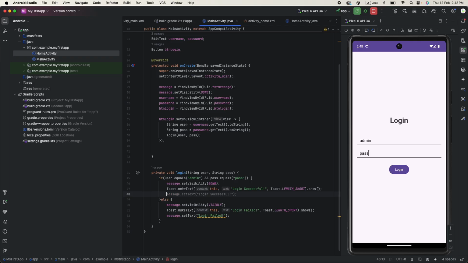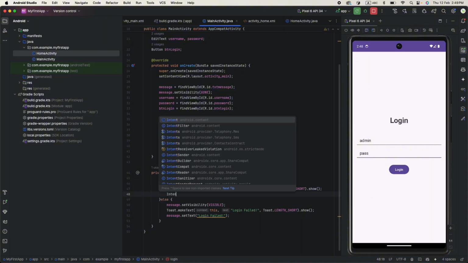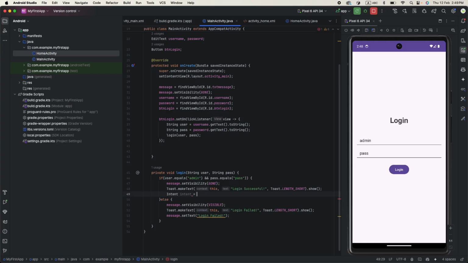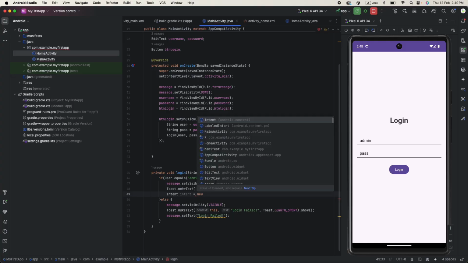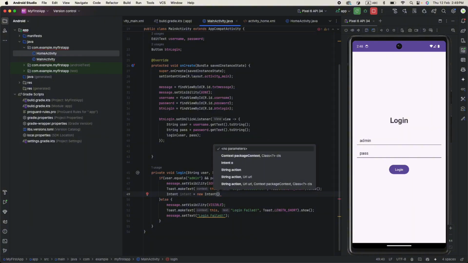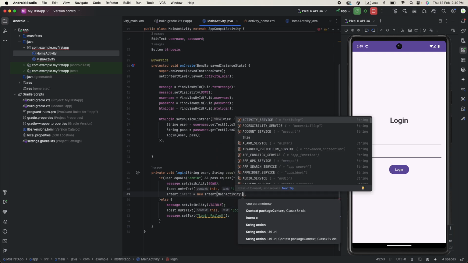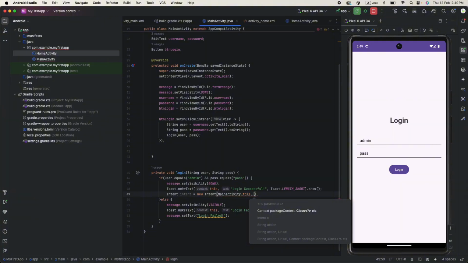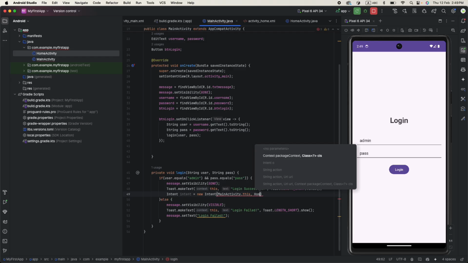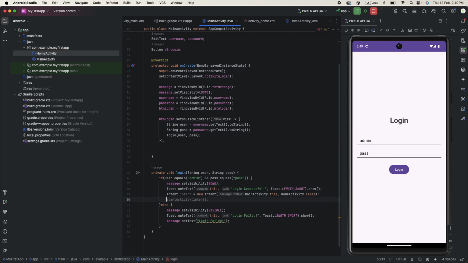Now what we need to do is we say intent, and just say intent is equal to new intent, and in here what we need to do is to say MainActivity dot this, and now we need to give the name of the destination activity, which is HomeActivity dot class. Okay, and now what we need to do, startActivity intent, and we will create a new activity.